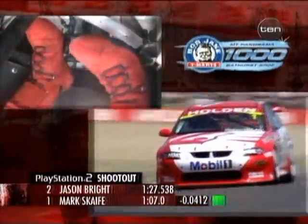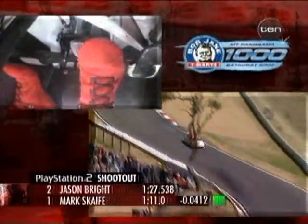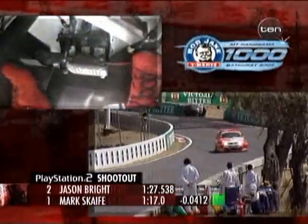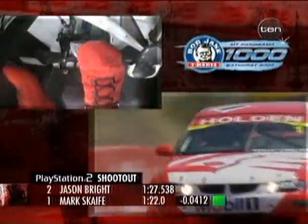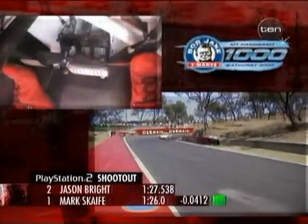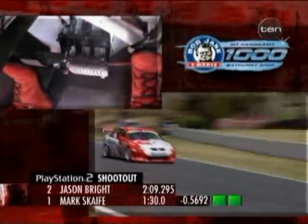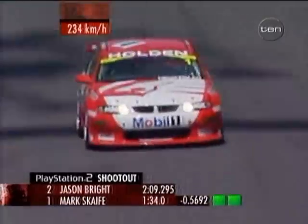This is the crucial area — Bright was so clean through the top of the mountain, you'd expect Scaife to be the same through the VB Dipper. A little squeal of tyres there as he came down, just juggling this act — 1,350 kilos of motor car, not an easy job over one lap. You can see his feet are very, very busy on the pedals. Got to get this exit right — nice, fast exit. Look at that! He's found half a second on his team-mate across the top. Absolute blistering pace in sector two.